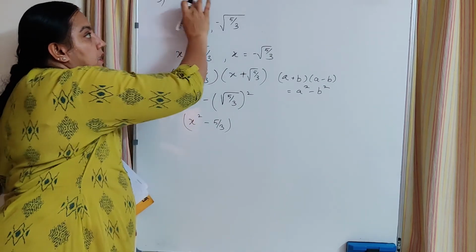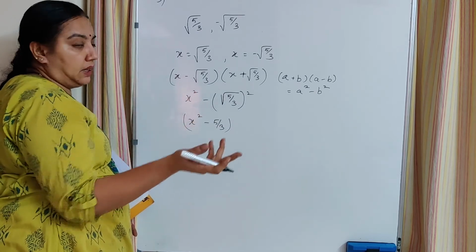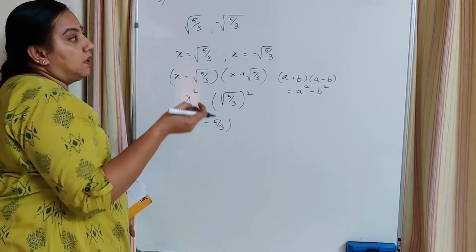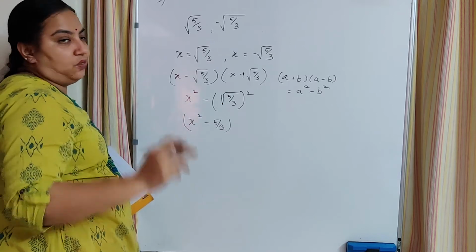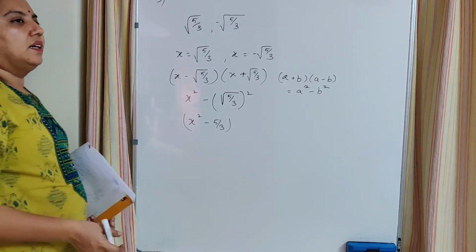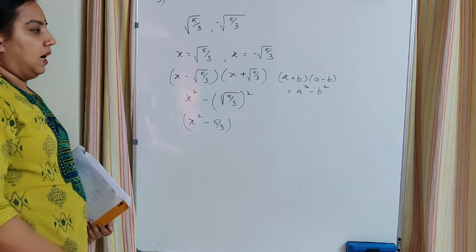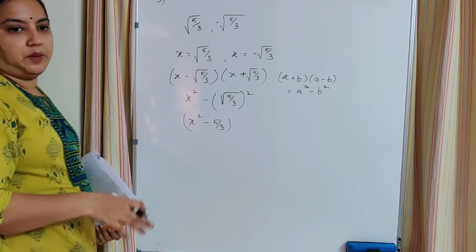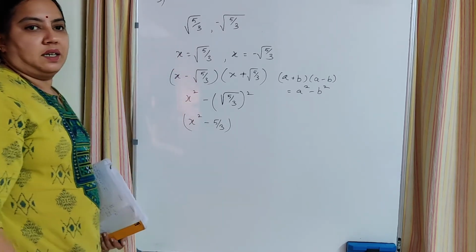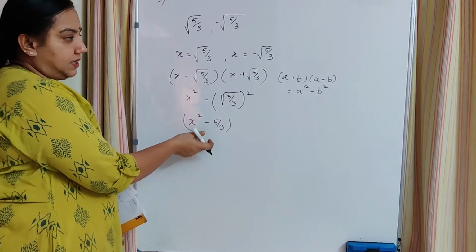By dividing this p of x with this factor, I can find the other polynomial. Again I have to factorize and I will find the other two factors of the polynomial. It's not a long sum which you can't understand. It's a little bit longer, but it's easy to understand. This is the longest sum you will have in polynomials, so just don't leave this sum. It's a very easy sum. Till this you will be understanding.